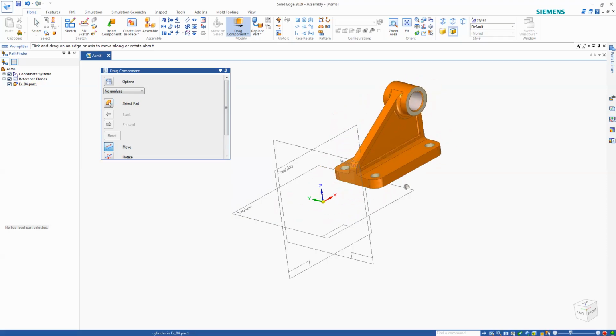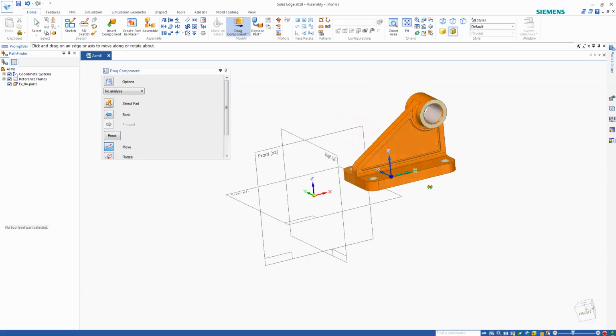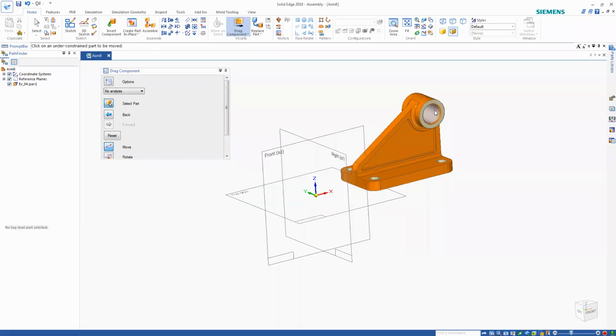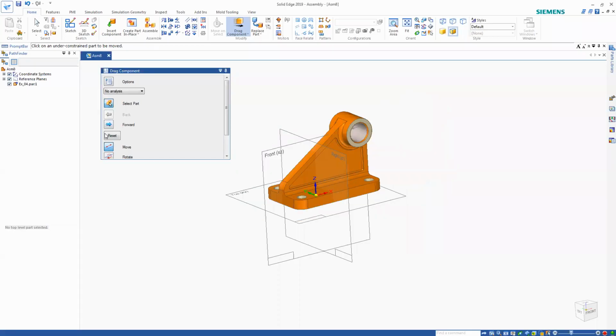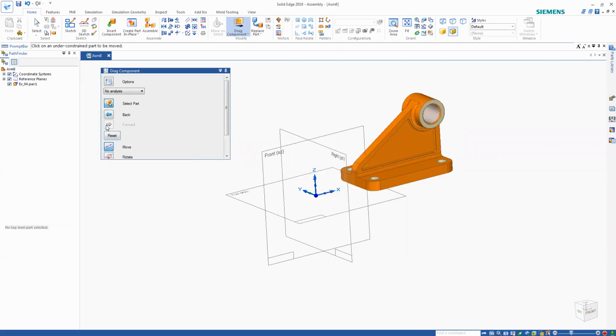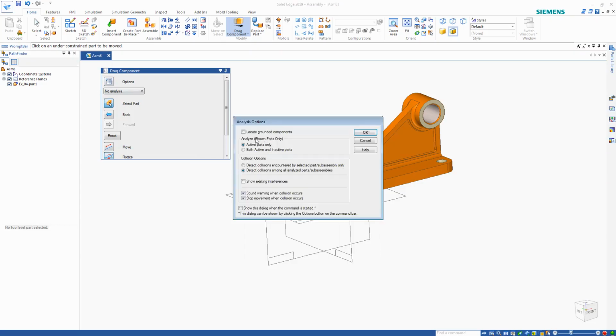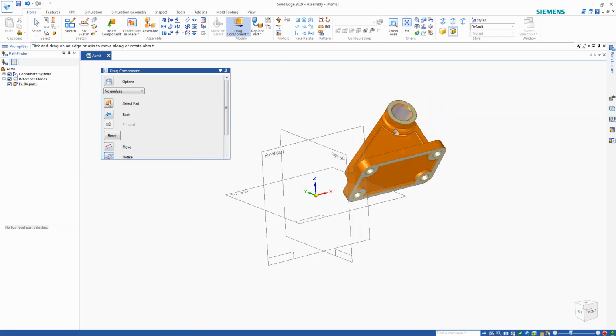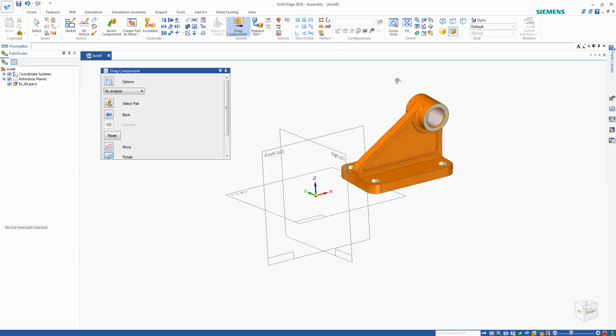Now the location will be changed. If you cancel this, then you won't be able to do that again. You can't even select. You can put back, and then forward, because you are assembling this, and then you can try to rotate. No, it's not possible. Why? Because it's already grounded, unless you enable this so that even grounded components can be rotated. So let's say about this axis, I should be able to rotate it.